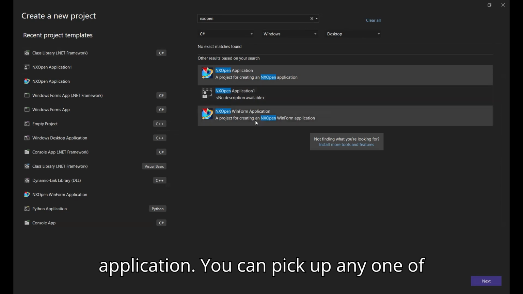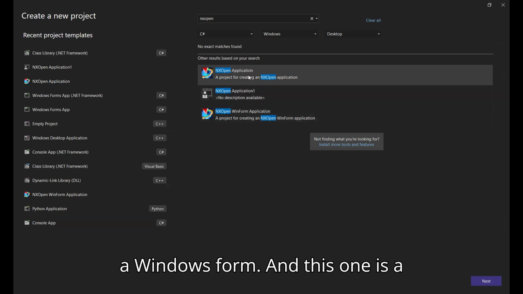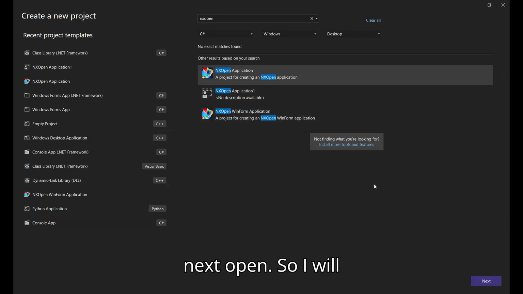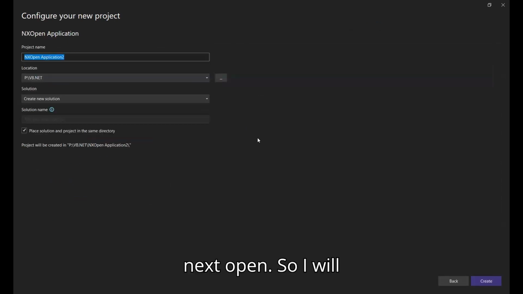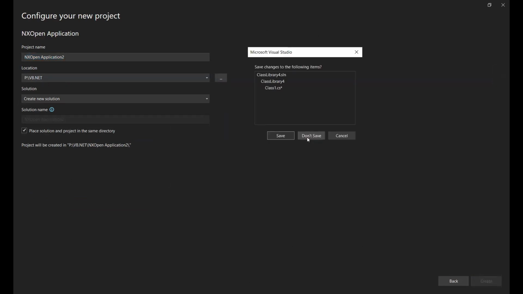You can pick up any one of these. The only difference is this one is a Windows Form and this one is an NXOpen. So I will go and create the solution using that template.